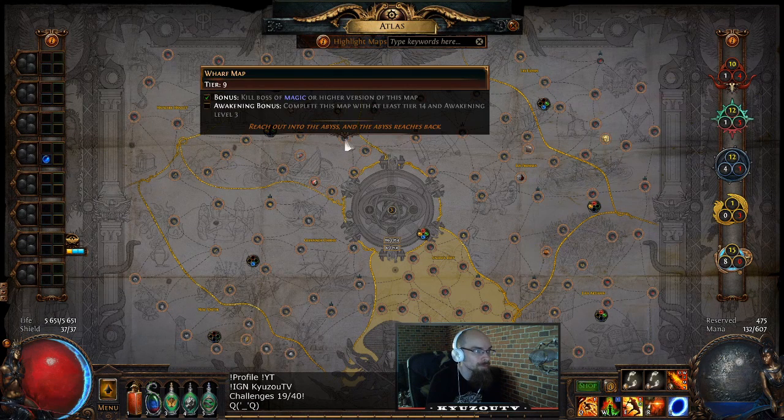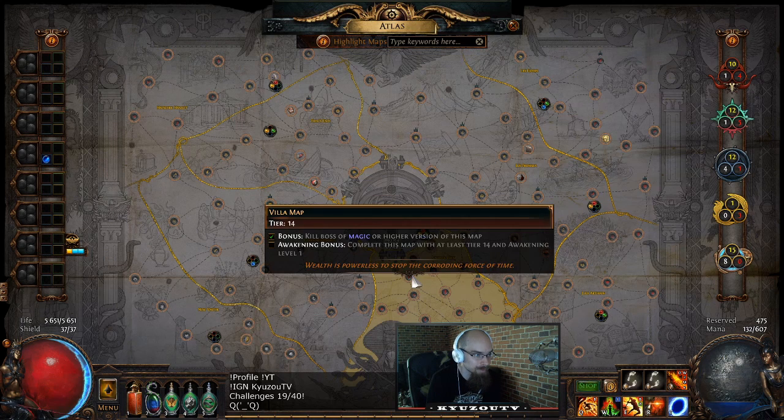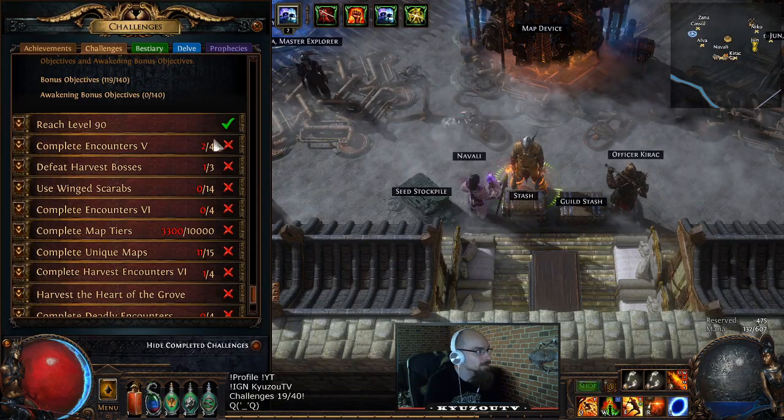So the normal bonus objective is just to do white maps blue. You need to do yellow maps rare, and we need to do red maps rare and corrupted. We also need to do it all over again for the awakening bonus. Like here, for instance, I need to complete Villa at tier 14 with awakening, at least awakening level 1. We also need to reach level 90.